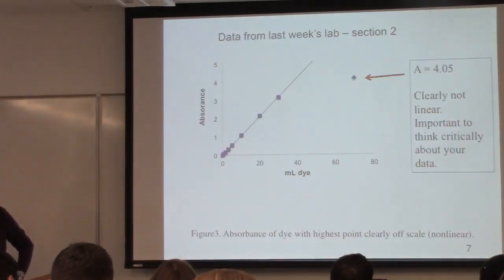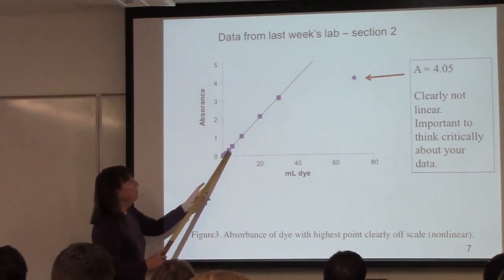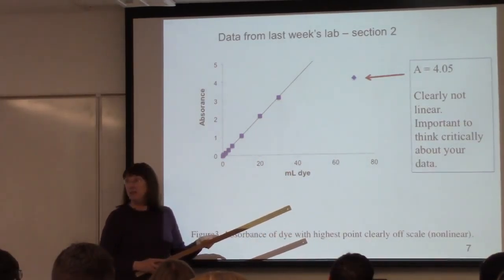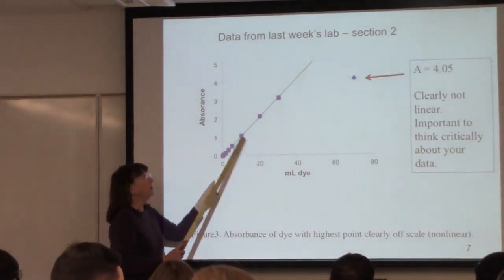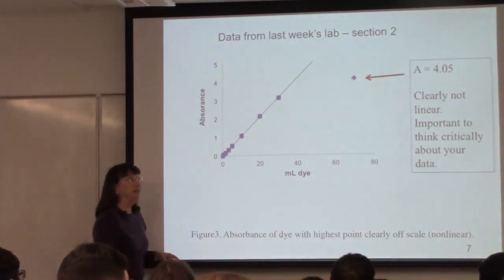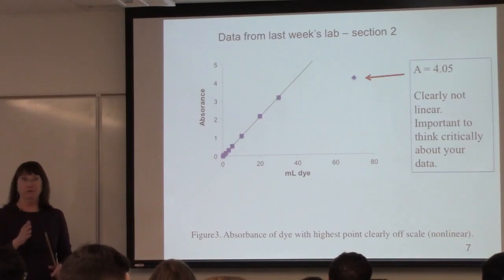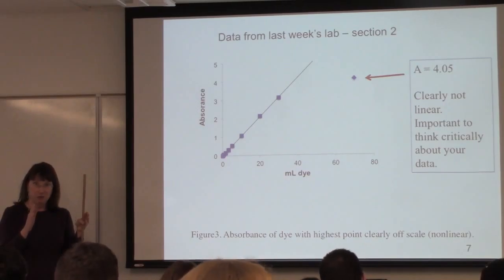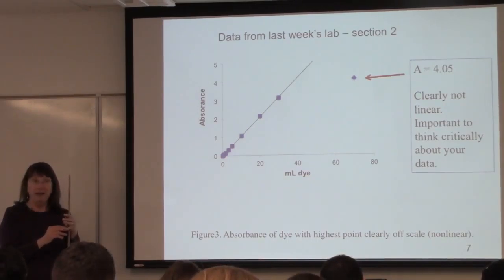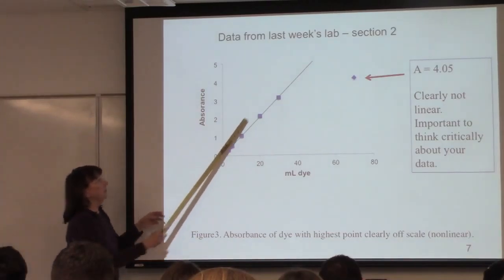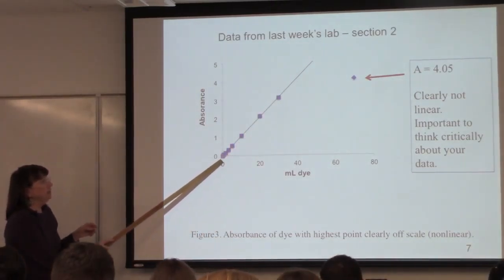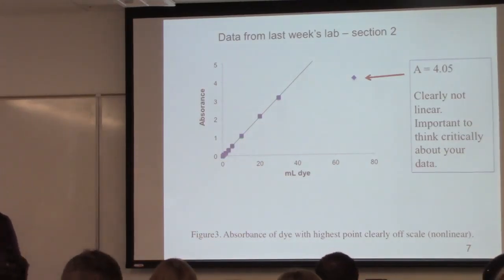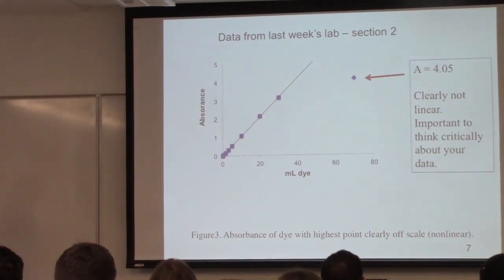So whenever you use an instrument, you want to know what the valid range is, and sometimes just do a little experiment and see if you can get beyond the valid range, so then you know. And so this is a beautiful example of the nonlinearity. You violated the principles of Beer's law. So when I say that you can use absorbance to get a concentration, it's with the following caveats: that it's in the linear range, and that it's a non-scattering solution. So this is a really great example, and I appreciate that group who did that little experiment.